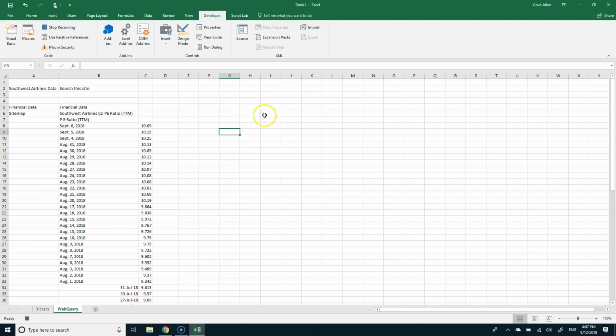It's kind of interesting. The macro recorder is recording select G8, select G5, whatever. But if you just select and go somewhere else, it says, oh, I didn't really need those other ones, and it throws them away. And it only ends up with the last select that you end up with. So don't worry about having extra selects in there. Okay, so now I'm going to paste just by pressing enter, or you could do Control V or whatever. All right, so now I have brought onto the page with my web query the ticker that I want to work with. It's going to be handy for us to have it there.